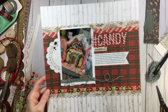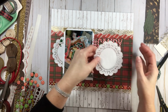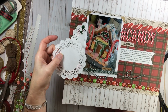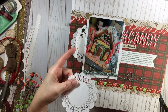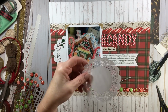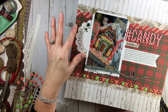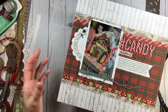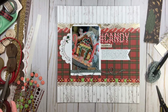Okay, and of course with my doilies, and I think I have one laying here. Yes, if a doily looks a little wimpy for you, because I think they look a little wimpy on their own, because they are very, very thin, there's nothing wrong with using 2 or 3. I think there's 3 or 4 here. And so then what I do is sometimes I will glue them together, or I'll just make sure the bottom one's glued. But you can absolutely layer these to get that stronger image of that white and that doily, okay? Because it just gives you more texture, okay? And don't be afraid to bend up some of the edges on your doily. Again, it just makes it feel like a doily, okay? Because no doilies lay perfect, okay?